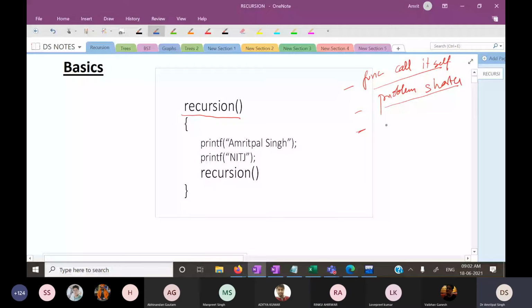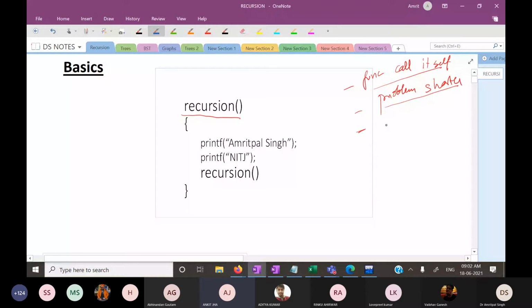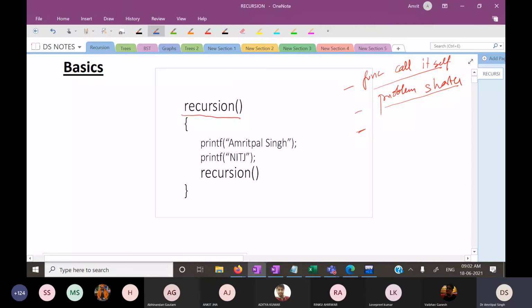Sir, it acts as a loop. Okay. Sir, the calls keep getting stored while the function does not complete its work or terminate. Base case. Base case, very good. We have a base case, then we have a terminating case. Okay, let's start.